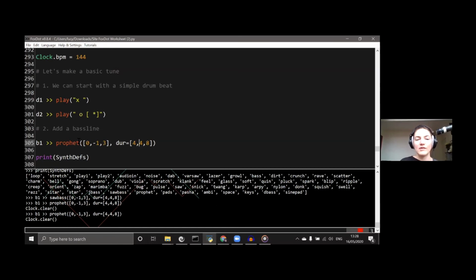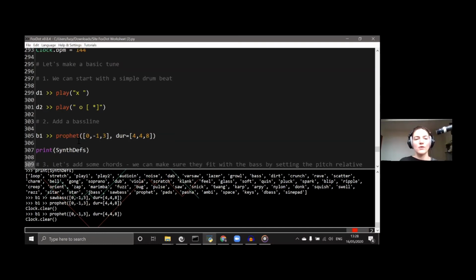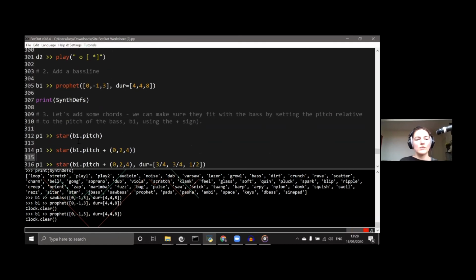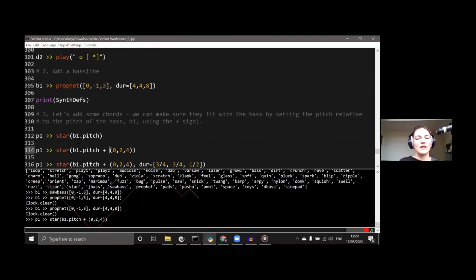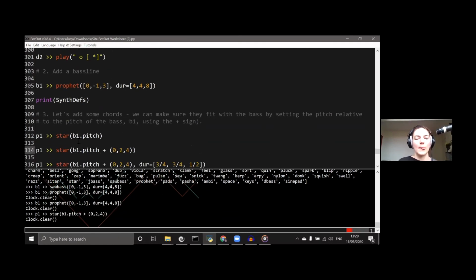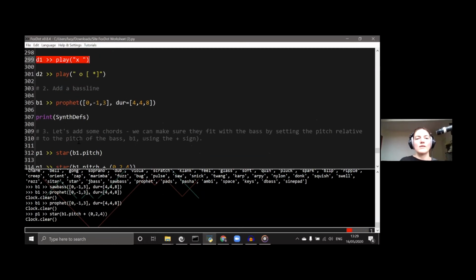And then we've got our durations here. So that's how often that note's being triggered. So it's being triggered at 4 beats, 4 beats, and then 8 beats. If you remember as well, using the square brackets, we'll use the arguments in that list in a row. And if you use the round brackets, it'll do them at the same time. So if you want to have a chord, actually I think we've got some down here, you can hear that. Because we've got 0, 2, and 4, it's playing 0, 2, and 4 at the same time. So we start putting it together to see what it sounds like.